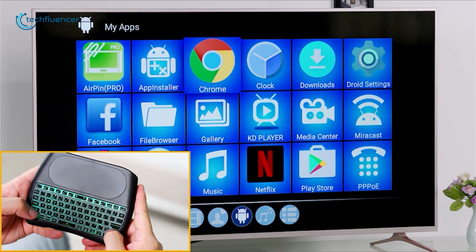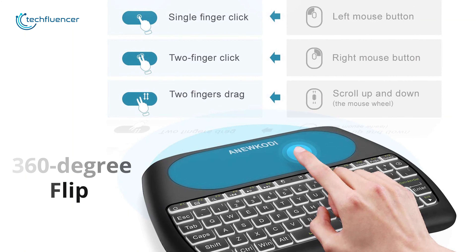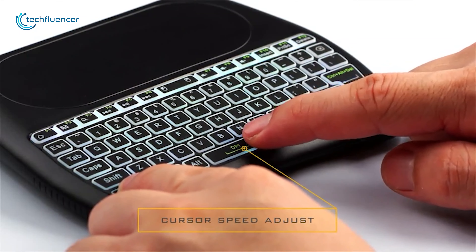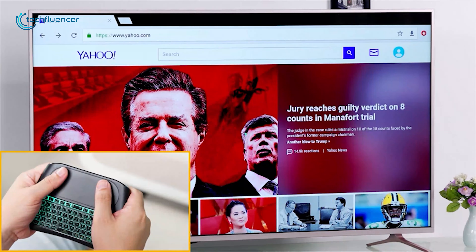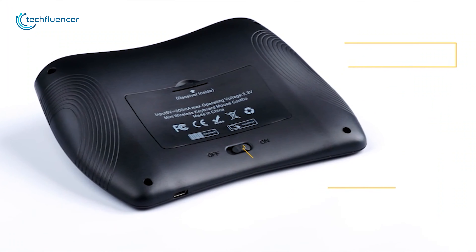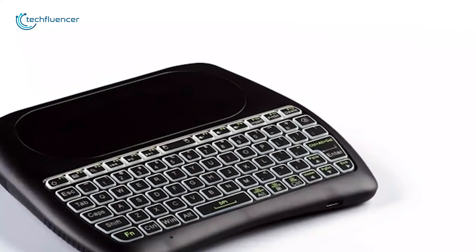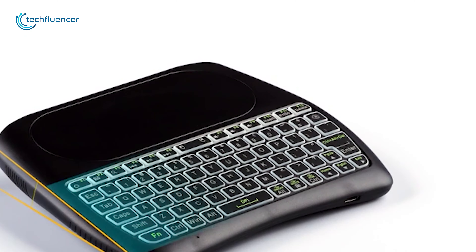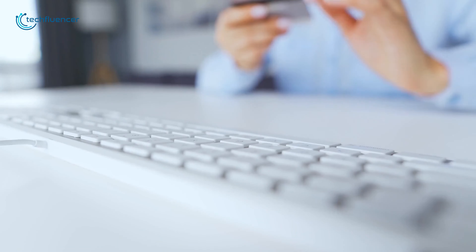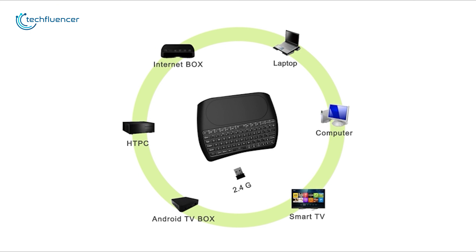This portable keyboard supports multi-finger function and 360-degree flip design so you can zoom in or zoom out any page or image with ease. This keyboard comes with three adjustable levels of brightness and seven backlight colors so you can watch movies or play games in the dark without having to turn on the light. Weighing around 150 grams, this keyboard comes with a rechargeable lithium battery which lasts for a long time. With symmetric and ergonomic design, you can use this keyboard in both one or two hands while the 10 meters of range can hugely boost your user experience. If you are looking for a mini keyboard with outstanding features and solid quality, then the Anakbodi Mini Wireless Keyboard might be a great choice for you.